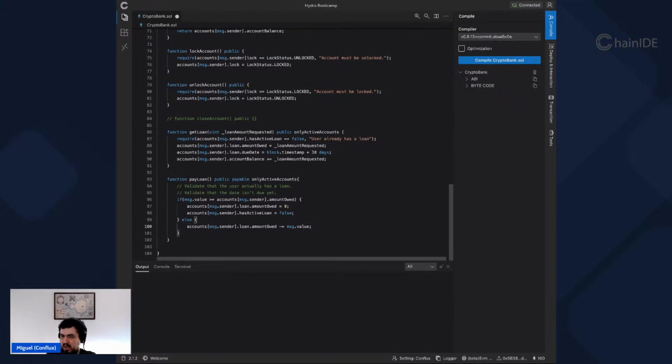And these loans are coming from the funds that are already in the smart contract. So it comes from the pool of deposits that the smart contract has. We can add a lot more validations. So, for instance, we can add validations that validate that the crypto bank has enough funds. That's another way to do it. So essentially, we can do whatever we want to add to this logic.